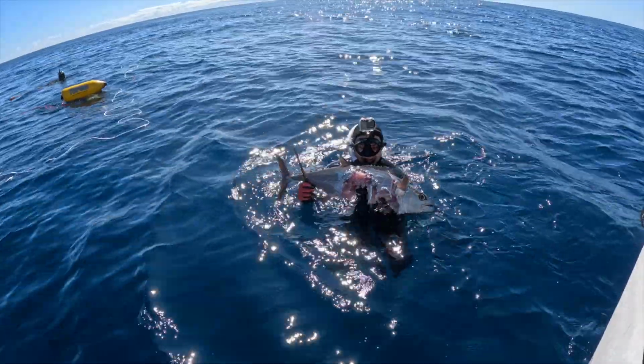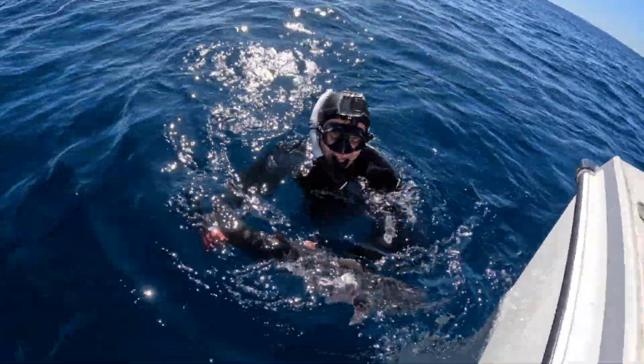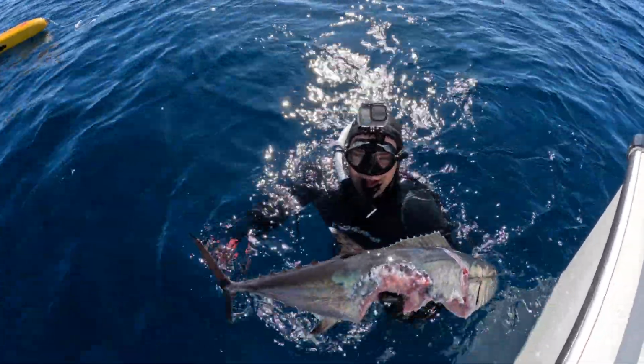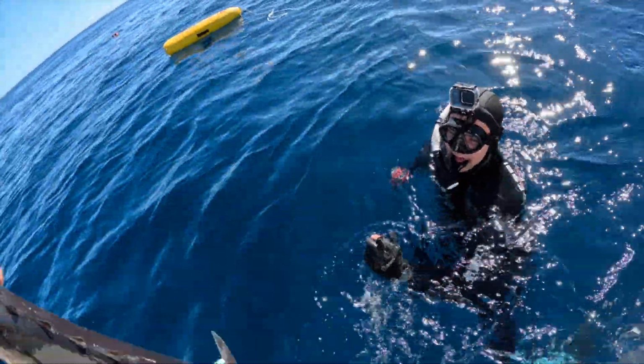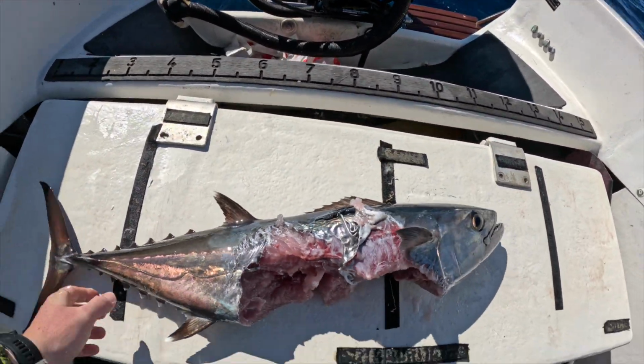Yeah. Not a bad little doggy. Fuck, they mauled him, mate. Jammed it, stoned it. Oh, a bit of tail, mate. Sharks are quick. Oh, and you stoned it too. Yep. Fuck, man. Look at that, quick.